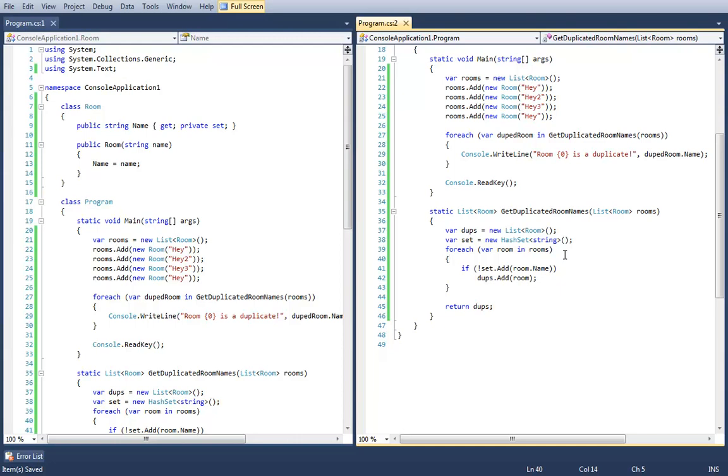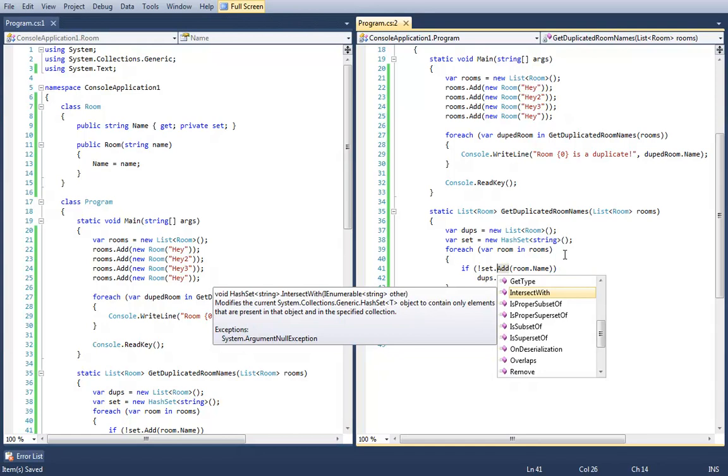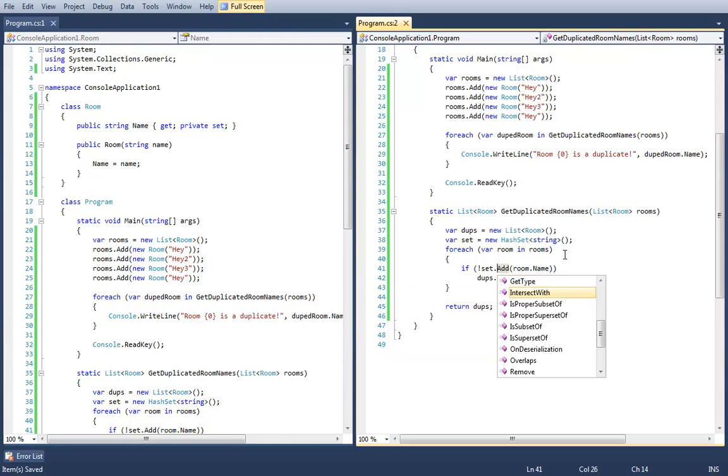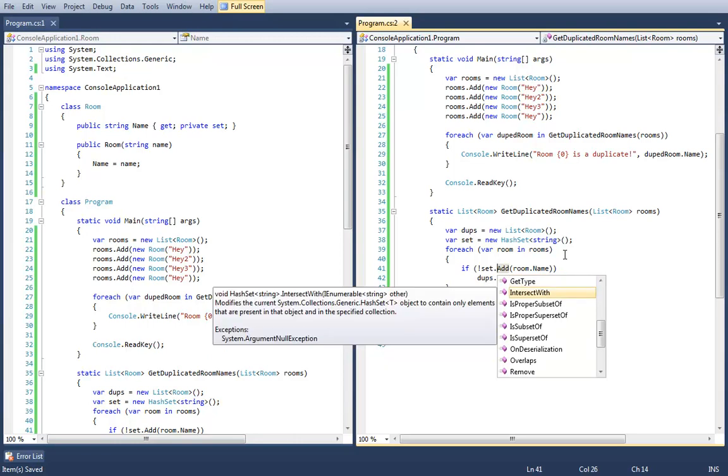And Florum just pointed out, I imagine this is the case, that most of what you're dealing with, like intersect, if it has a mathematical definition to do with set theory, it's probably set up to do the same thing as you would do in maths. Yeah. Modifies the current object to contain only elements that are present. So you can use it to do Venn diagrams. It's really cool. It's funny, I didn't know about that method because I used the LINQ Intersect method that works just as well.